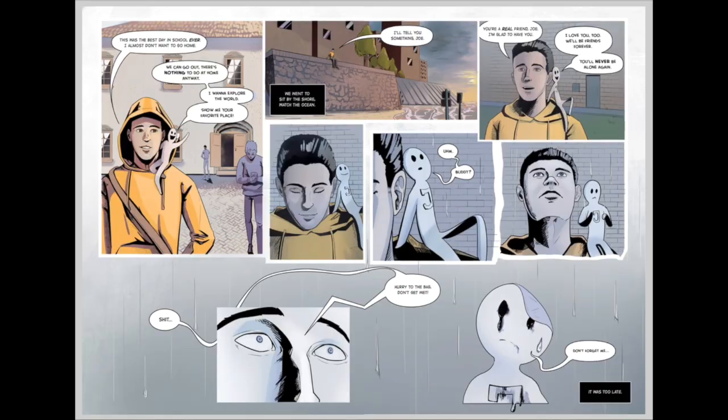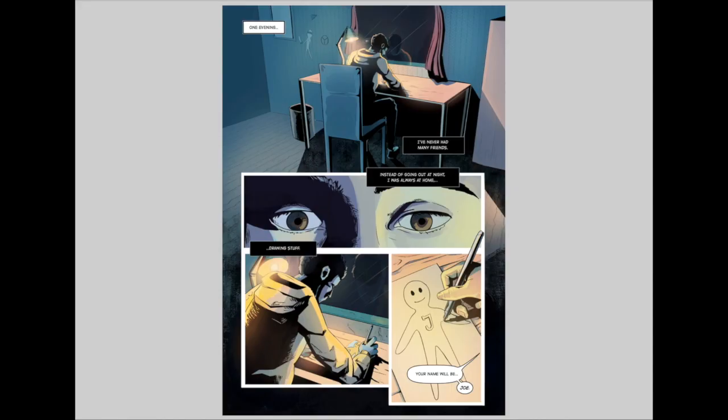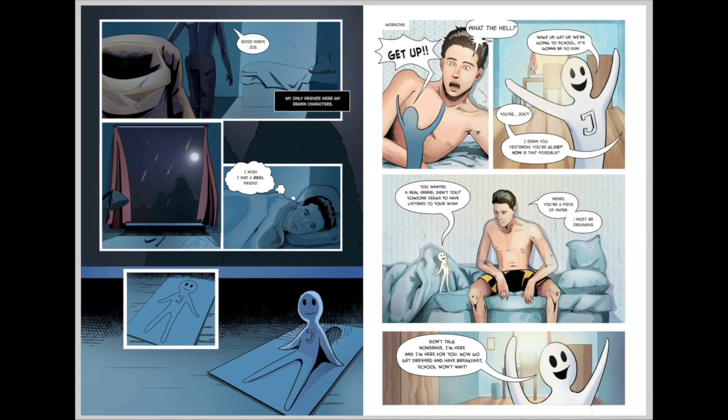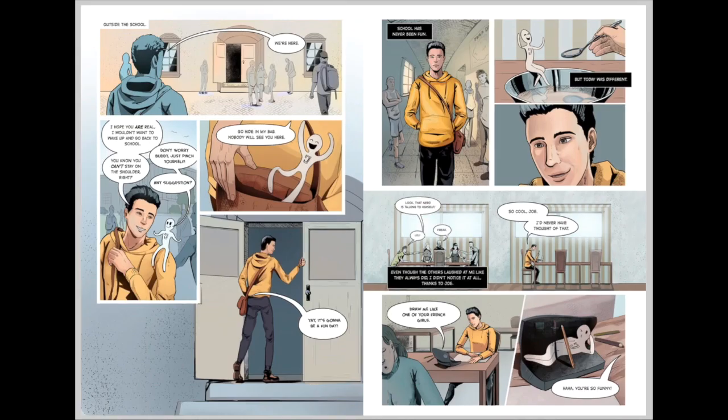Art-wise, let's back up here to the beginning. It maintains the same consistent tone of the solitary artist and his imagination, how he interacts with it, and how he spends one day of his life with his imaginary creation.